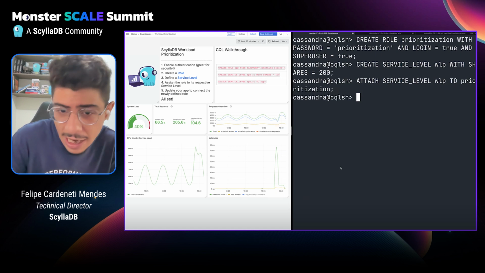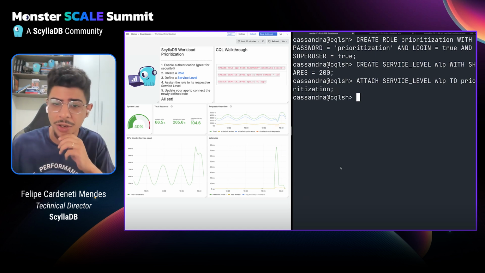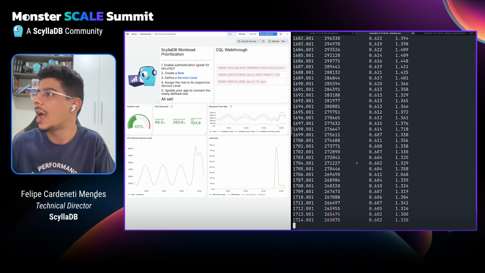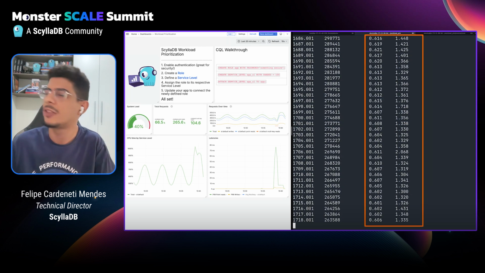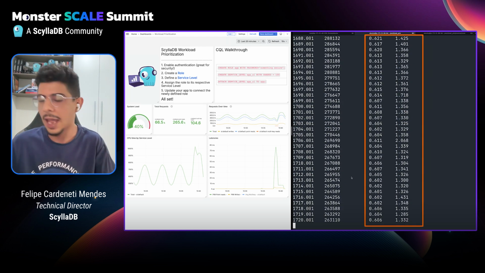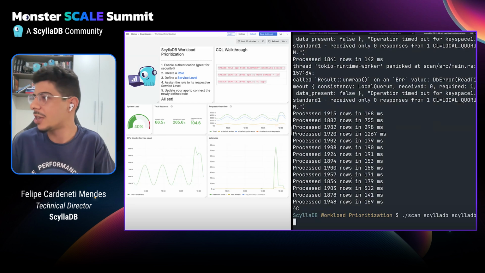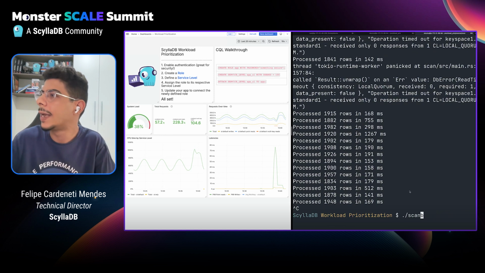Just like that, we can see that our application has already recovered from processing its backlog, and we are going to run our ETL job again, but now using the new user we just created.